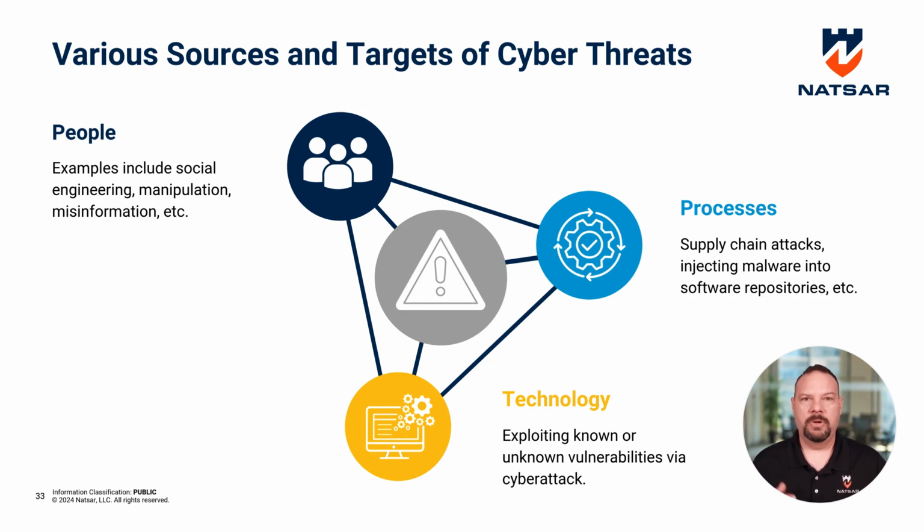So people, process, technology, those are all sources of cyber threats and targets of cyber threats that we just want to keep in mind as we go throughout this course. All right, now that we've talked about people and processes and technology and different sources and targets of threats, I want to talk a little bit about understanding threats and exposures and vulnerabilities specifically.